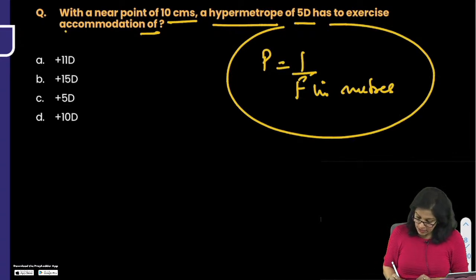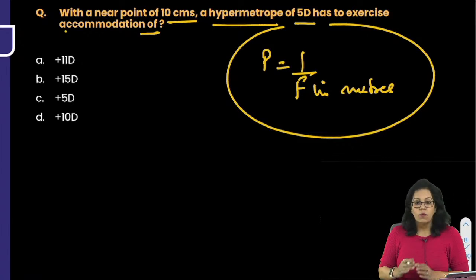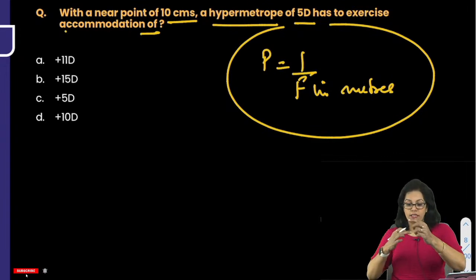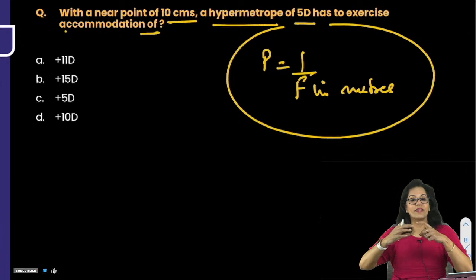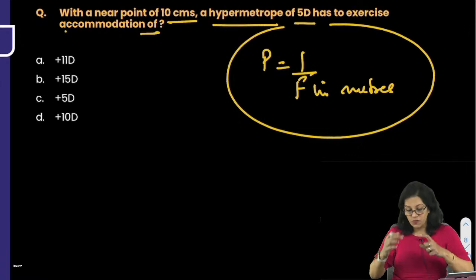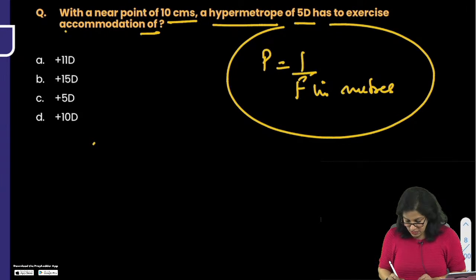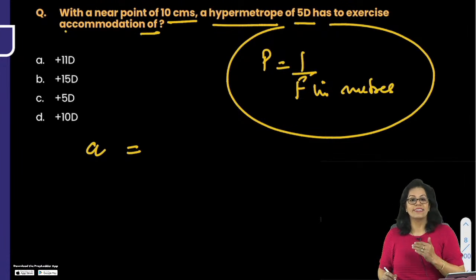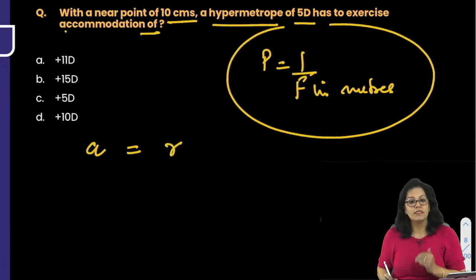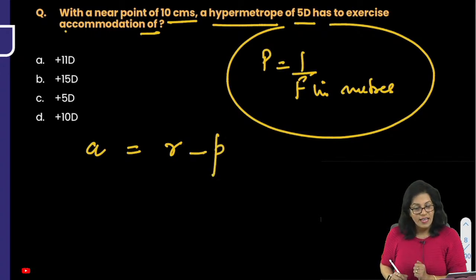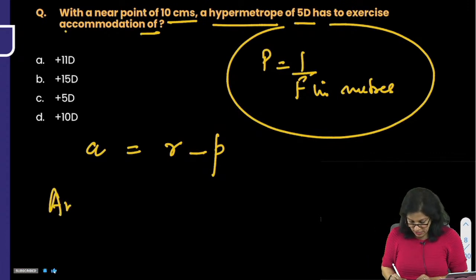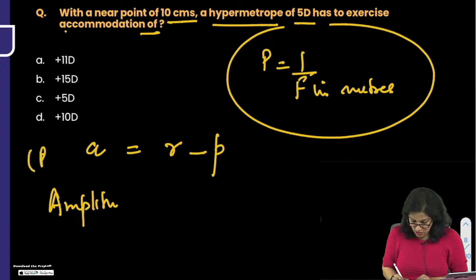Secondly, you should know this, that when you talk about accommodation, right, what is the range of accommodation? Means nearest how much I can see clearly, farthest how much I can see clearly. This distance is my range of accommodation where I have to exert the accommodation, isn't it? So the range of accommodation is depicted as range is equal to far point minus near point, है ना? So remotum is far, proximum is near. Now we are talking about power. When you talk about power of accommodation, matlab the amplitude of accommodation, this is what is your question. This is range, the distance, this is the amplitude, the power.